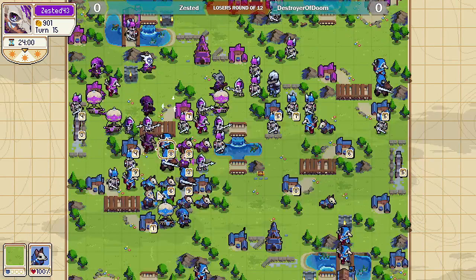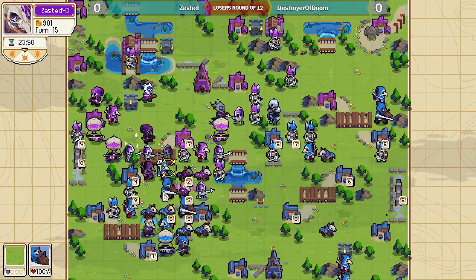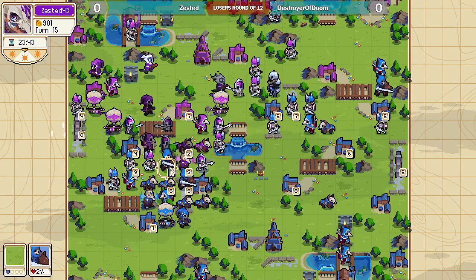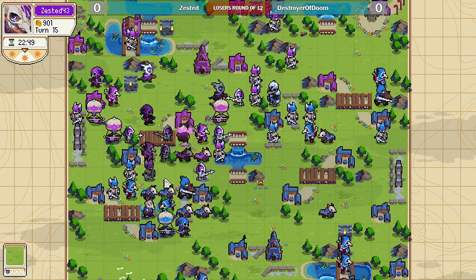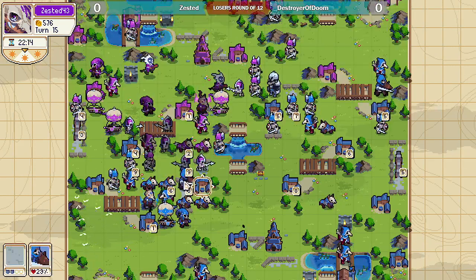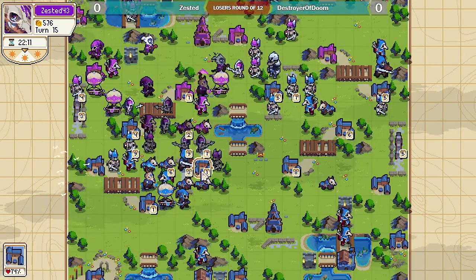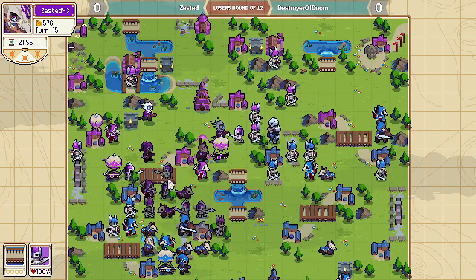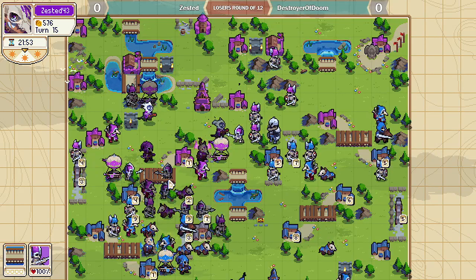Ooh, nice crit. Takes out that dragon. Or crit from the archer, I should say. And they're doing good damage here. Ooh, the spear crit doesn't quite kill, but the follow up with the sword will. And Zested, they're just going to keep going here. Do as much damage as they can.